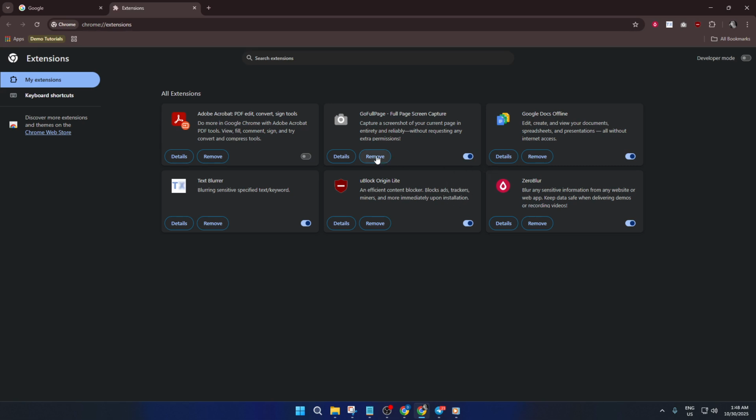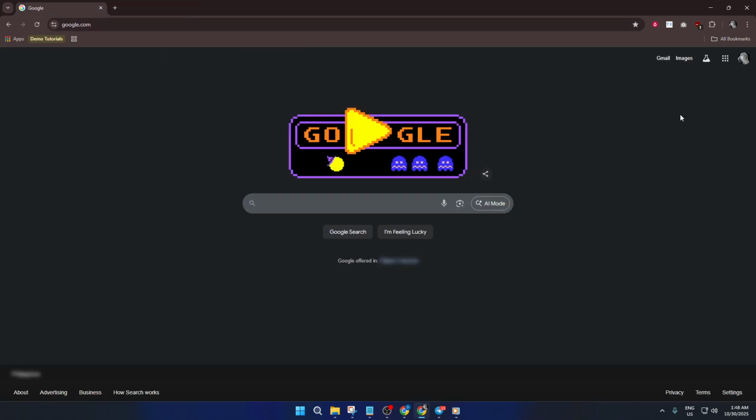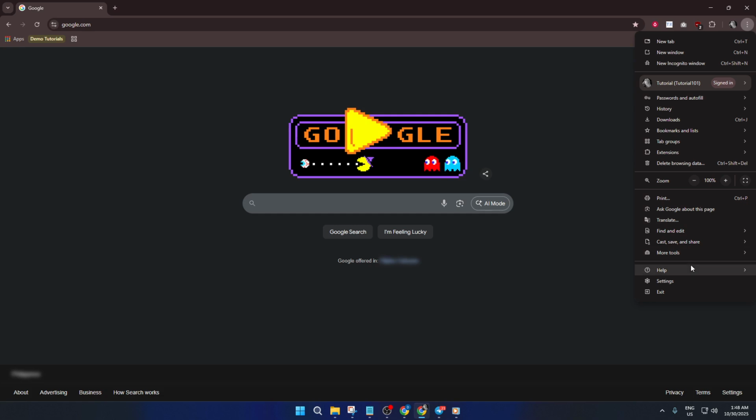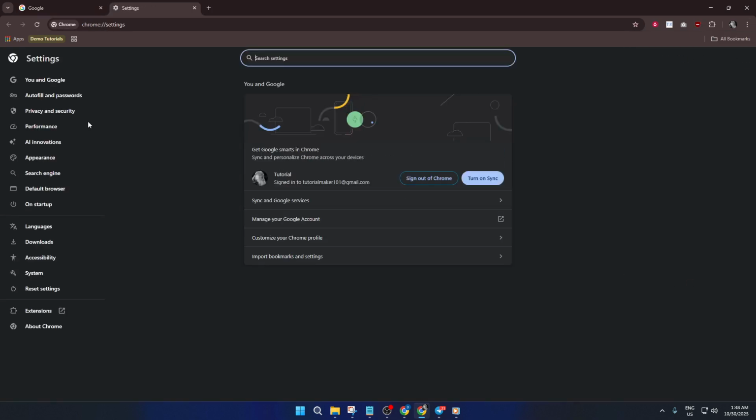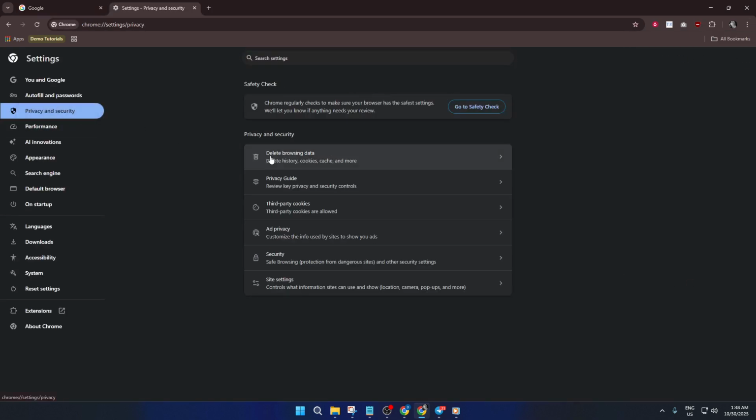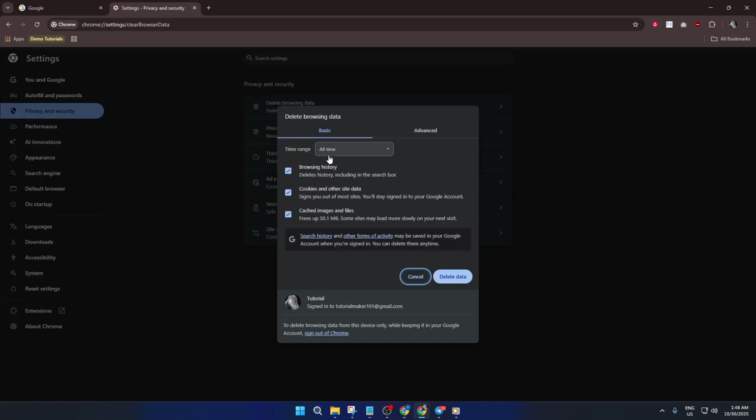Now, with extensions checked, it's time to give Chrome a good spring cleaning. Over months or even years of use, browsers collect a ton of unnecessary files and cookies. Think of it like digital clutter filling up a closet. To clear this out, head to Chrome's settings. Click Privacy and Security, and then Clear Browsing Data. Here, make sure to choose both cached images and cookies. When you clear this stuff, you're wiping out files that could be hogging memory, causing slowdowns, or even triggering that out-of-memory issue. It may sign you out of some sites, but it's always worth it for the performance boost.